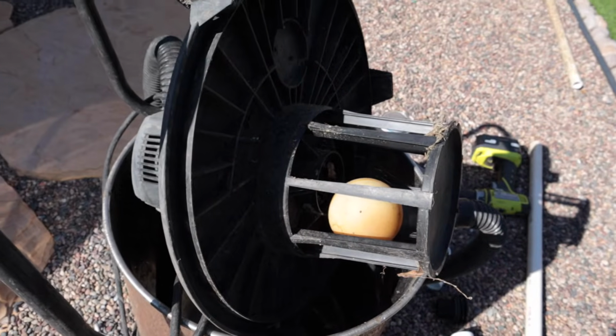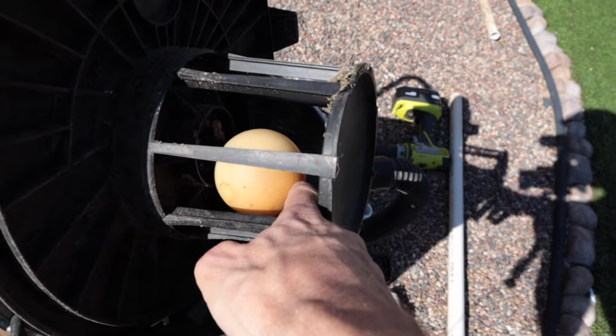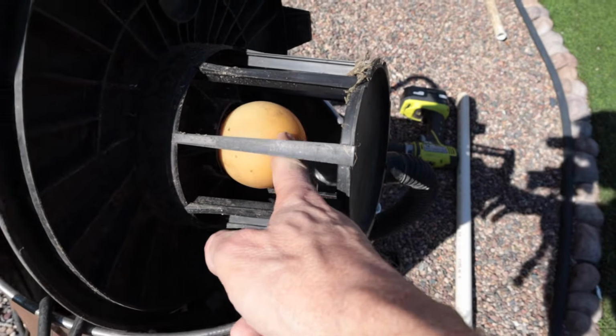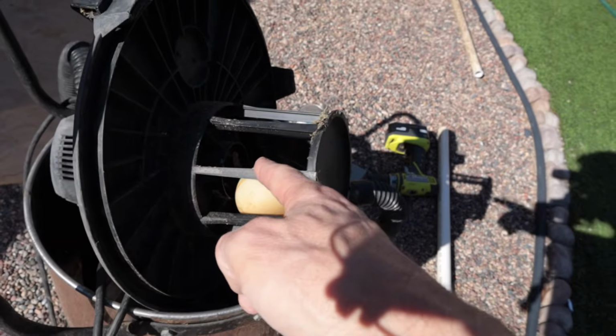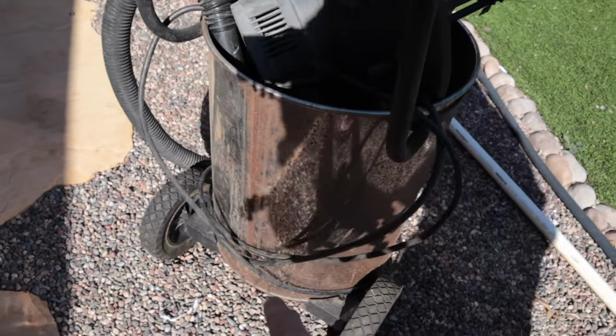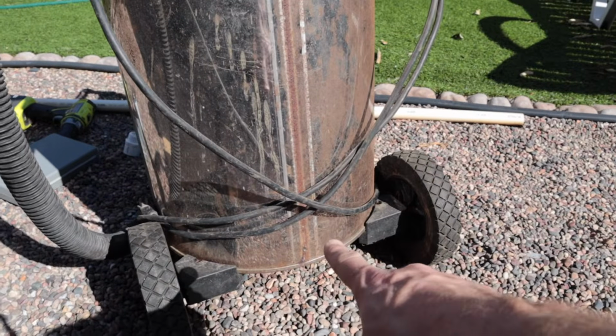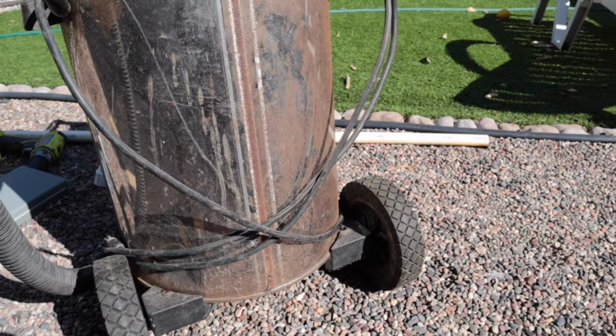Now you want to start with a vacuum that is a wet-dry vac, and a wet-dry vac usually has something like this. It's a little ball that when it fills up with water, it floats up, plugs it up, and it prevents it from sucking water up into the intake. So you want to make sure you're getting a vacuum like that. Another thing that's helpful is if you do have a vacuum that's got a drain down here in the back, that is helpful. This one doesn't, but I'm going to show you how to add one.